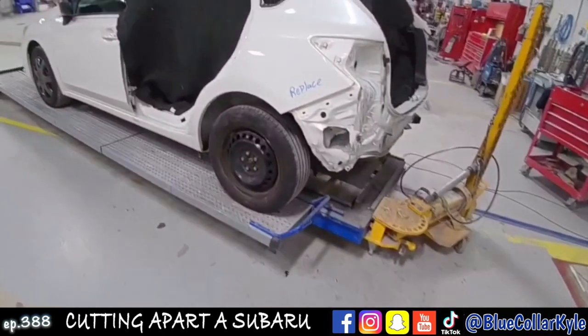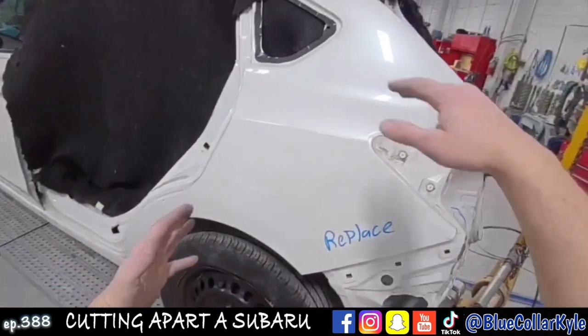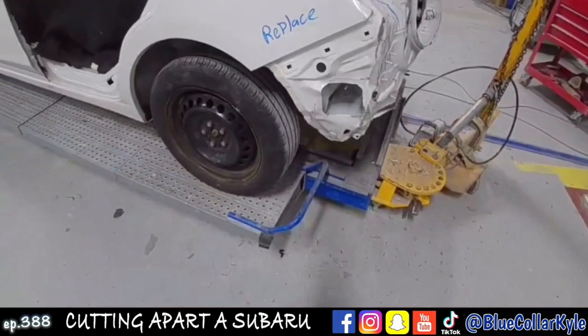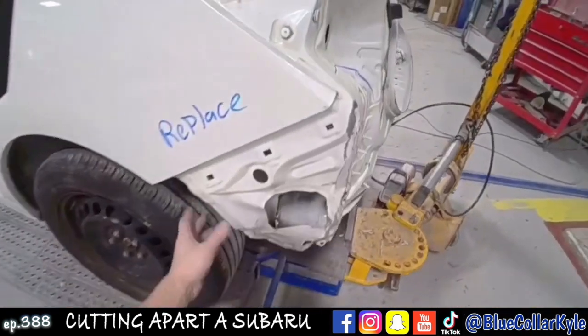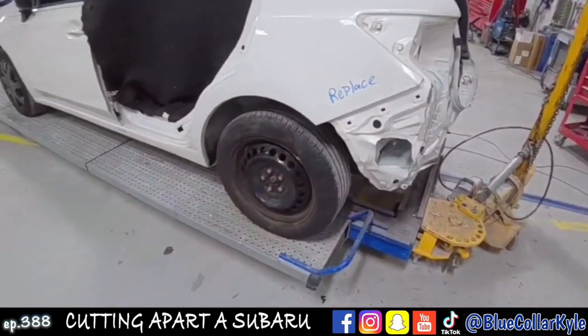I got this quarter panel all pulled out. I'm going to go ahead and roughly get this quarter panel cut off. I'm going to cut everything short, and then once it's off, out of my way, I might have to do a little more pulling on the structure in here. I'll see what it looks like once I get the panel out of my way.